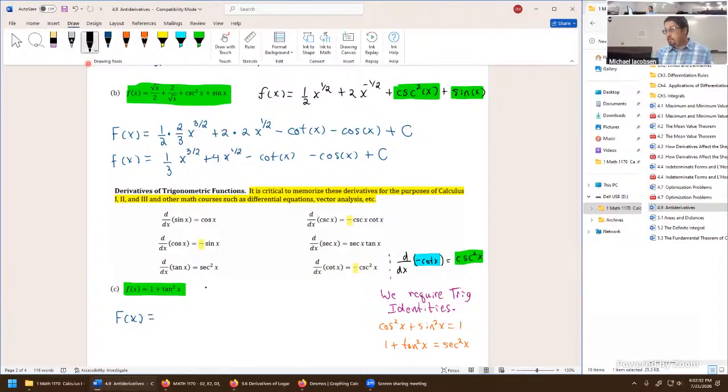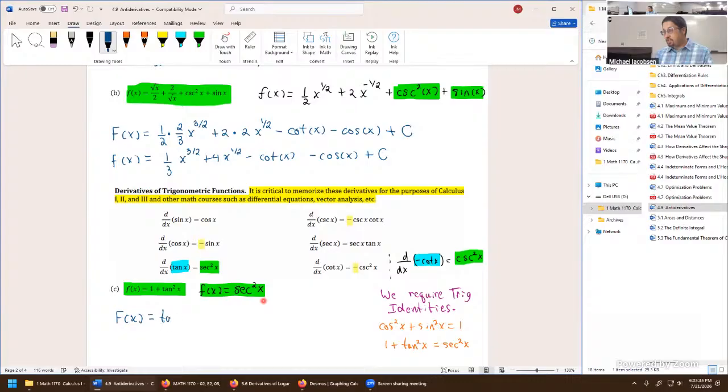We can now say f of x can just be re-expressed as 1 plus tangent squared x, really just a secant squared x. And that function is a lot nicer to deal with, because if you look into the table above, if you take the derivative of tangent, you will get a secant squared. So the original problem was like a mystery. What is the antiderivative of that? Especially if you took the antiderivative of 1, got an x, and now you need an antiderivative of tangent squared. We're kind of stuck. But if your function has been rewritten as secant squared, all the secrets are revealed.